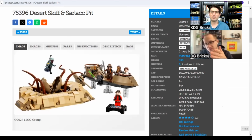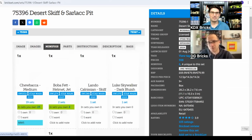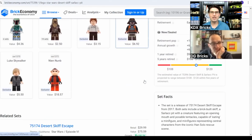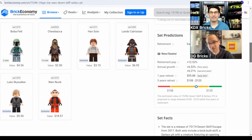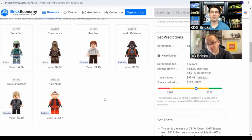These figures, and yeah, that's true, half the retail. But I will say, past versions of these figures aren't really super desirable. Like a Tatooine Han, Chewie. Yep. We all know Chewie is not anything. Even the Landos from these scenes are not super valuable, and Luke Skywalker's are obviously not much either. The Boba, maybe that's something. And I can't remember that guy's name, the 25th anniversary guy, the little A-wing pilot. Numb. That's right. He is worth almost $20. That's pretty good. It's more than I'd expect. But then the rest of them are basically $5 or less. As I said, even other versions aren't valuable, so it's unlikely that these would go on to become valuable.